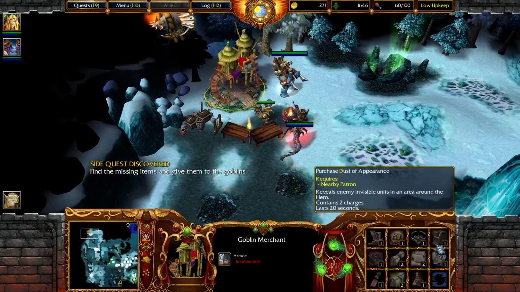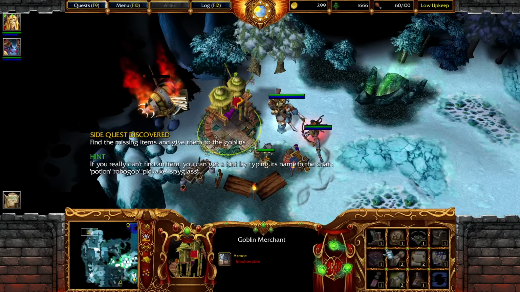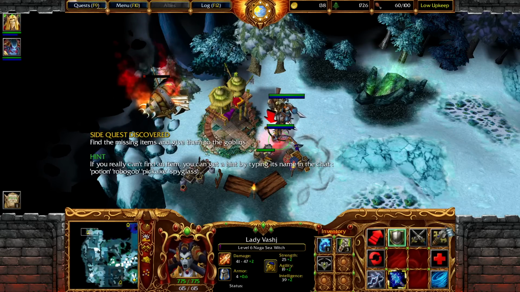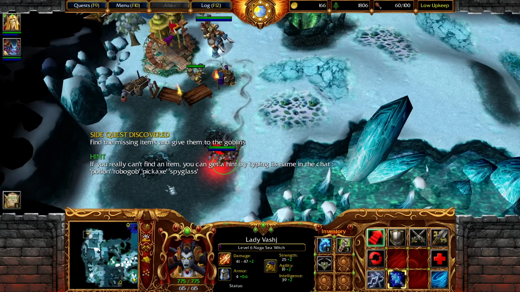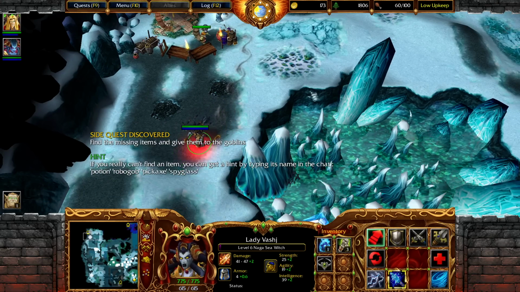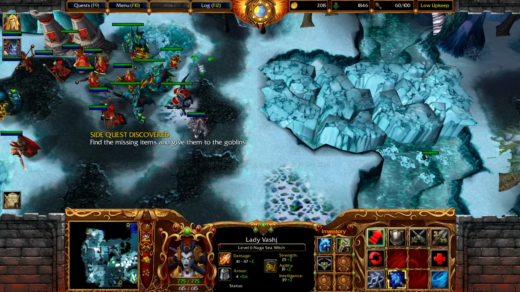What can we buy here? Circlet's kind of the only thing here that I think is worth getting, so let's just grab one. If you really can't find an item, you can get a hint by typing its name in the chat. Find the missing items to give to the goblins. Let's just make a circle around with her just to see what we can find.